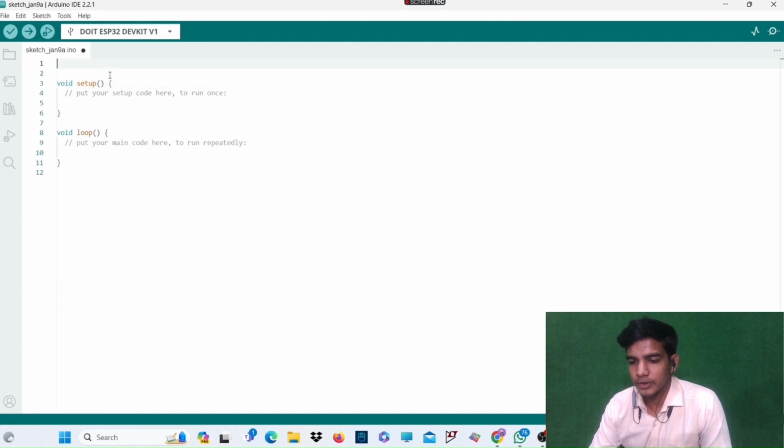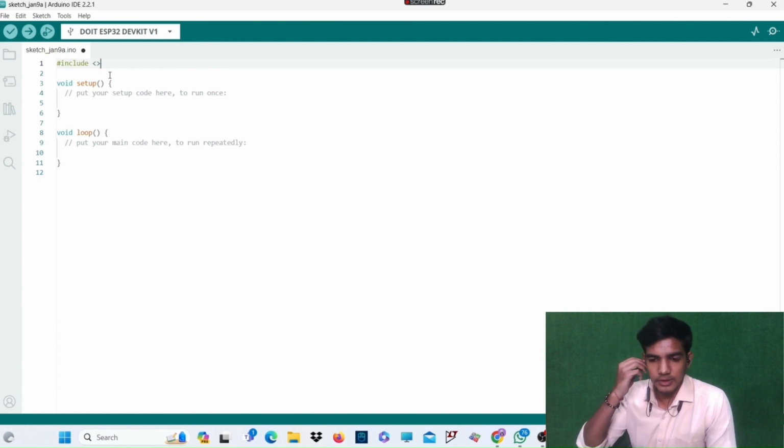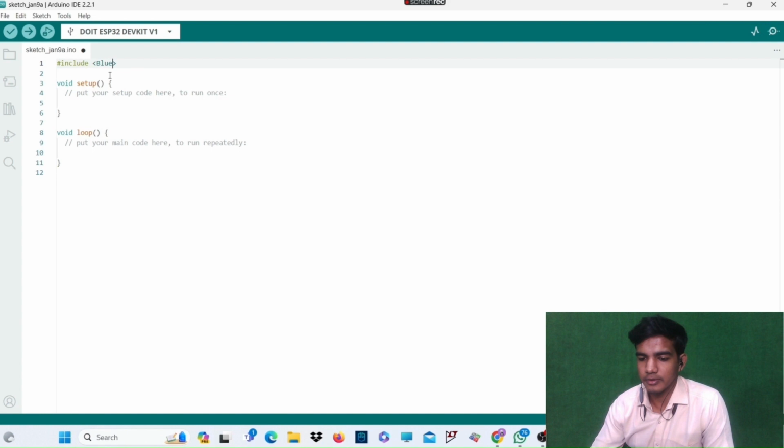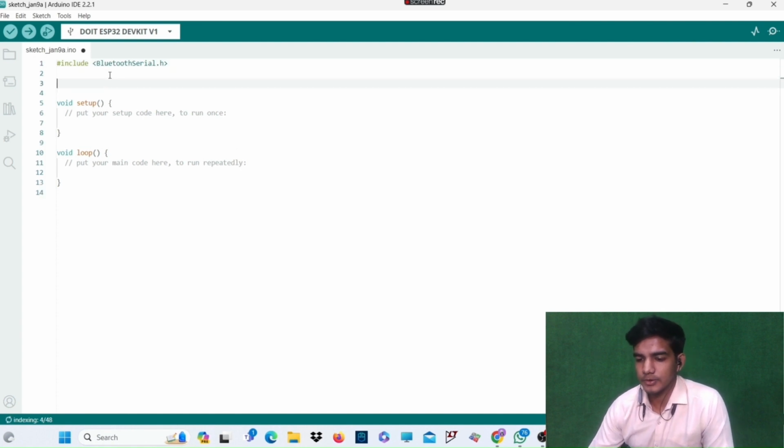First we are going to introduce the library, as the library is a mandatory thing. For Bluetooth, the library is BluetoothSerial. Okay, so we have mentioned our library. Now I'm going to name it. Like in C language, we mention the library by naming it.